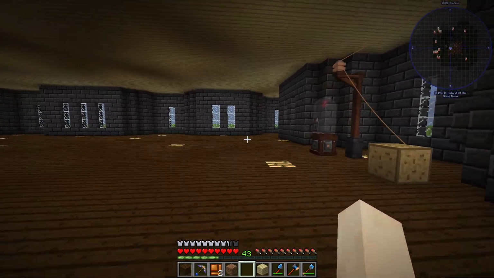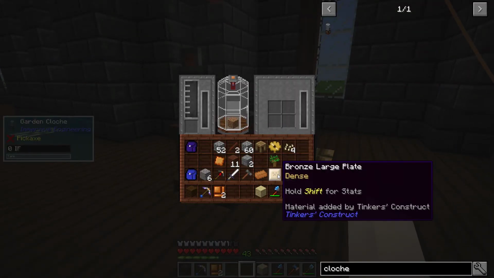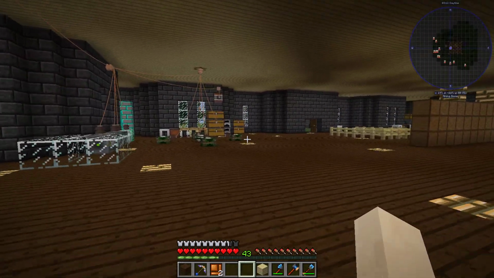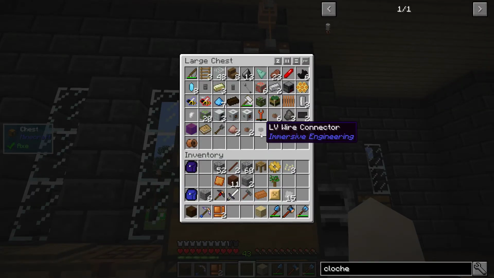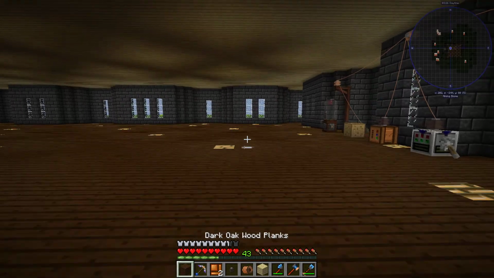Okay, so set the dirt there, pumpkin seeds there. Need to pipe in water, and we need power. Let's see, do I have any wire connectors? I do. Do I have any cable? Yes, I do. Okay, let's go see about getting this set up.